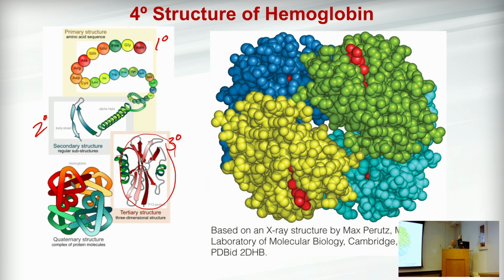this is actually the blue, the green, and the yellow, and I guess the lighter blue. These represent four subunits, four different proteins. I also shouldn't say 4 different proteins, they're 2 different technically. But the 4 subunits come together to form a larger protein, and this is quaternary structure. And that is the hierarchy of protein structure.